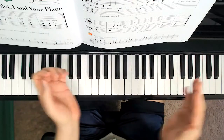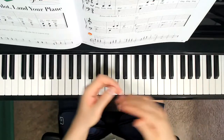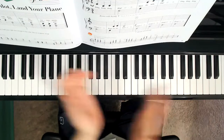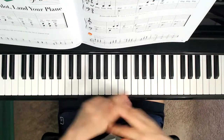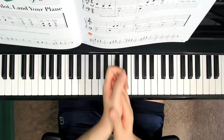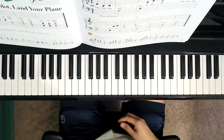G, D, E, C, two, three. E, D, C, G, two, three. G, D, E, C, two, three. And then we have F, dotted half note, F, two, three. F, two, three. F, two, three. And then one more, F, two, three.